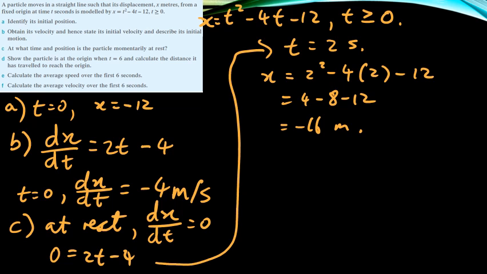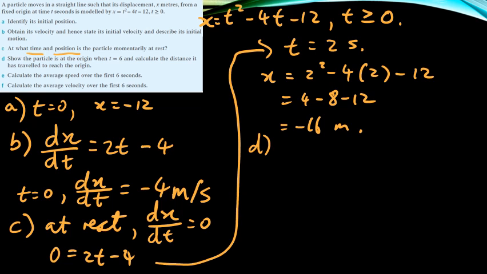So it says at what time. We can find the time using the fact that it's at rest. So our velocity is 0. So then we went through, we found the time. Once you found the time, then we need to check its position, because it also says time and position. So put it back in the position formula with the time.